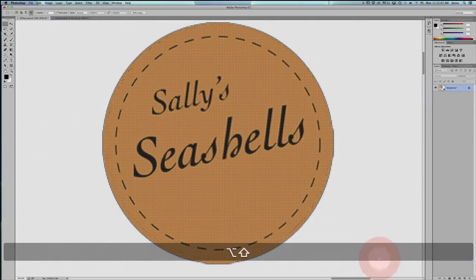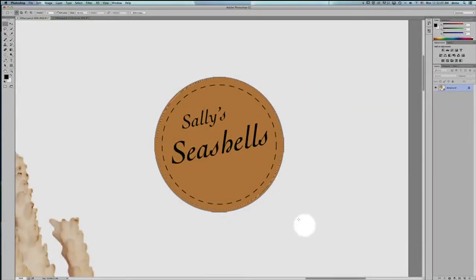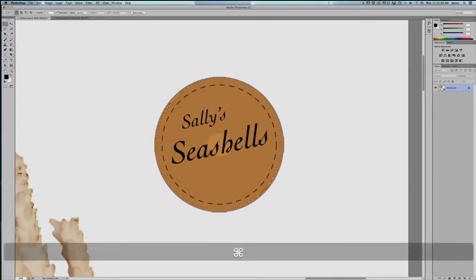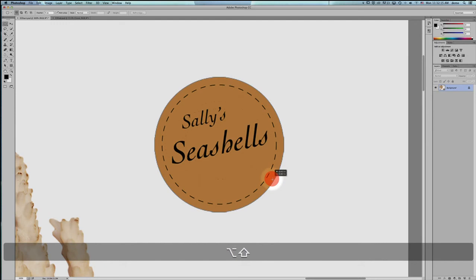I think I'm on the center, a little bit far away there. Okay, good. I'm going to try that one more time. As I said, this does take a bit of practice. And click, hold down the Option key, and I'll let you see where I am here. Okay, I'm going to cut this in just a little bit more.